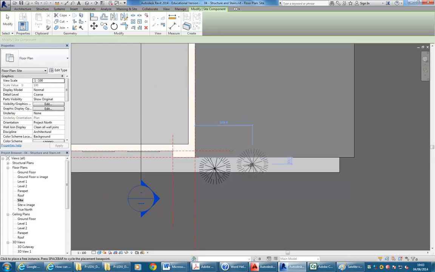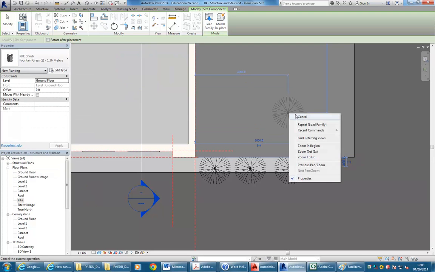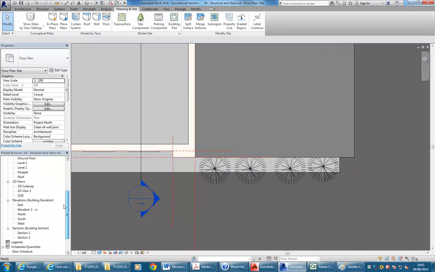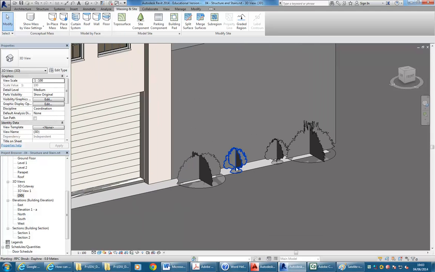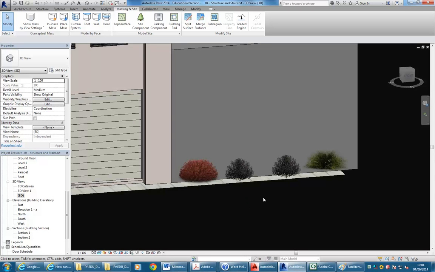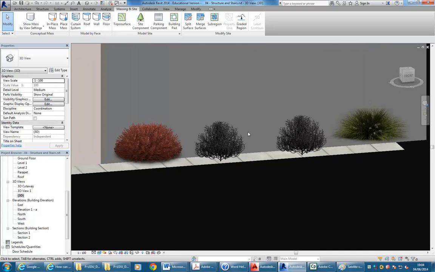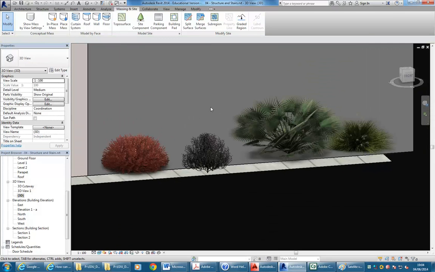So with these shrubs at least, you can use them with the interiors as well. I'm just going to put something pretty rough in. So that's when you see them, because in plan, and even in the 3D views when you look at the silhouettes, they can look a bit average. But just look at them in realistic and you'll see how they're going to render. Which is usually a lot better than what you see in shaded. Okay, so these are just the ones from the library. You've got plenty of others you can download if you want to. That's a really easy thing you can add to your drawings and site plans especially.